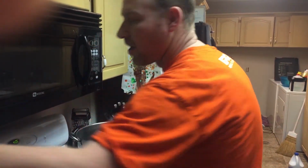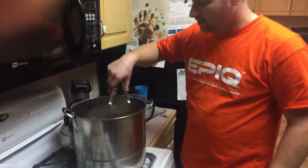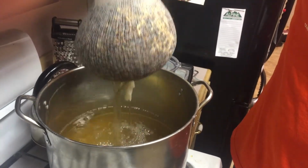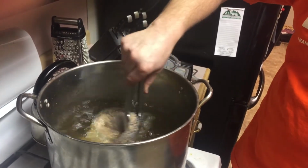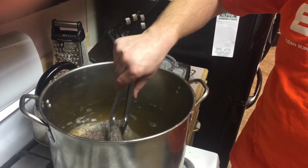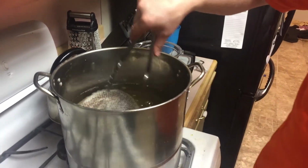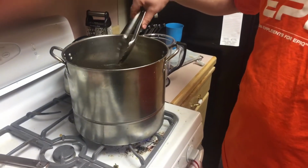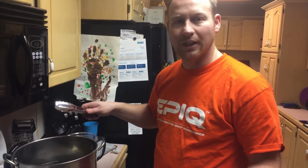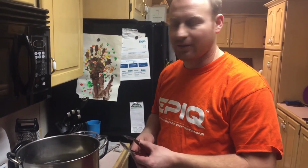We're going to want to use some tongs from here on out as the water gets warm. What I like to do is stir it around and pick it up. It's going to bring out more color than if you just let it sit there. With this grain, we're going to start the heat process from cold, and leave this in here until it boils. When it starts to boil, that's when we pull these grains out. Easy to do, not too complicated. It's going to add some color and a little bit of flavor.